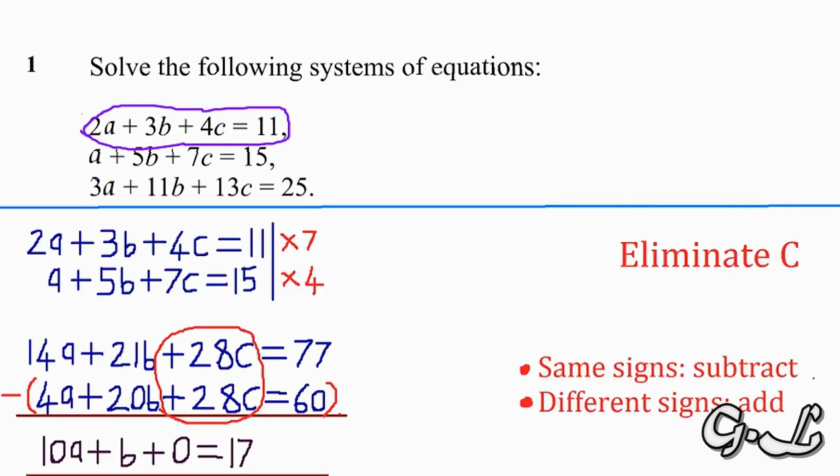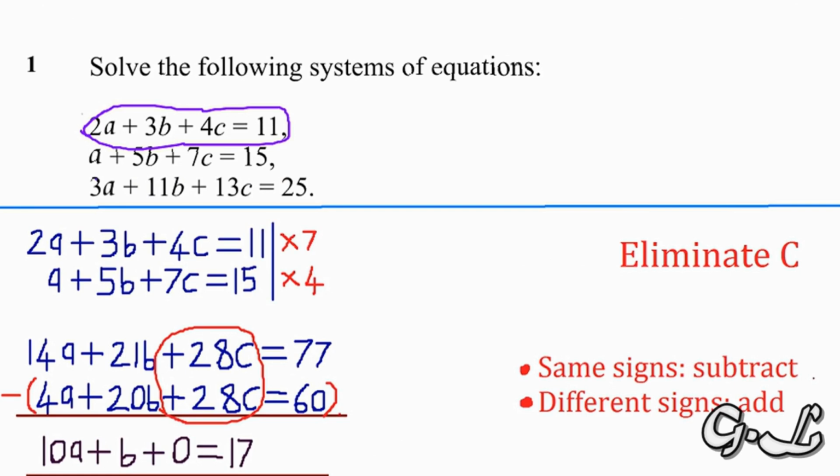Again, you're going to pick any equation in the original equations that we had. It is either the first, the second, or the last, but in such a case, we're going to pick the first equation, which is 2a plus 3b plus 4c is equal to 11. This is the equation that we're going to pick so that we find the value of c.